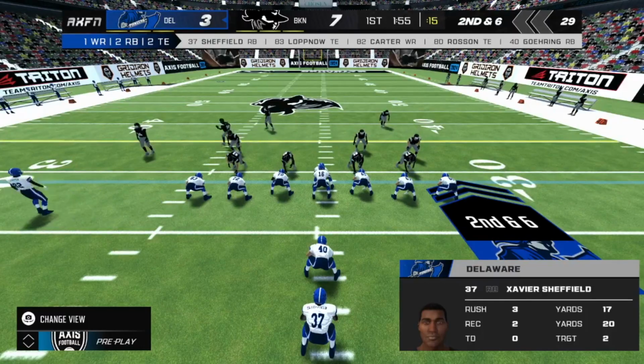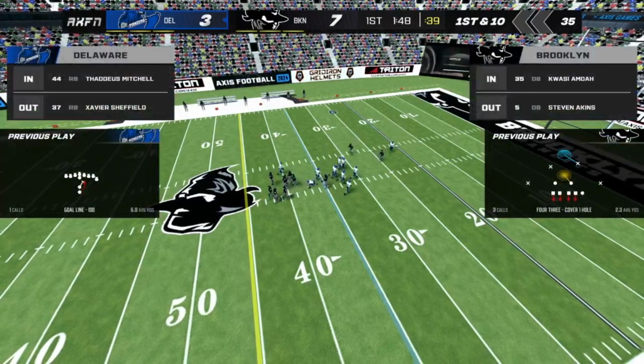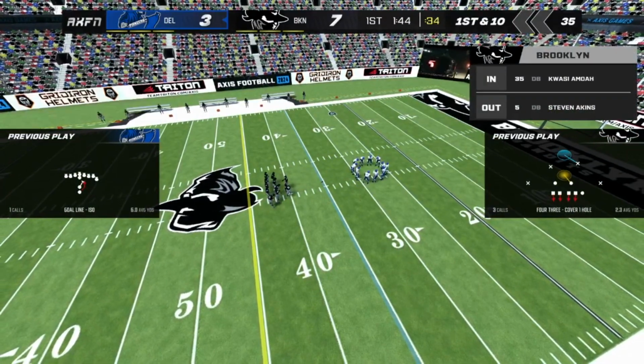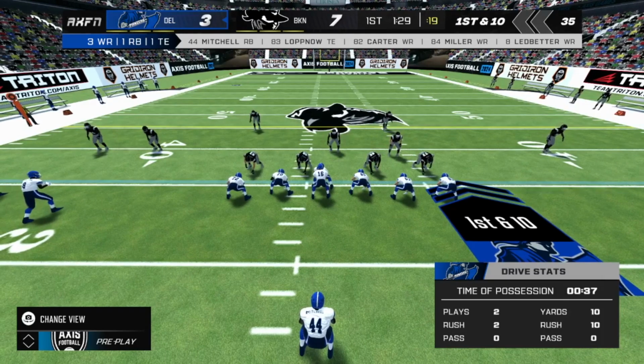Xavier sending the man into motion. Hands the ball off to Sheffield, and Sheffield falls forward for a 6-yard gain. That would be a 1st down. The ball spotted at the 35. Delaware Pioneers is trying to get this ball down this field. They are doing so slowly, but they are doing so.